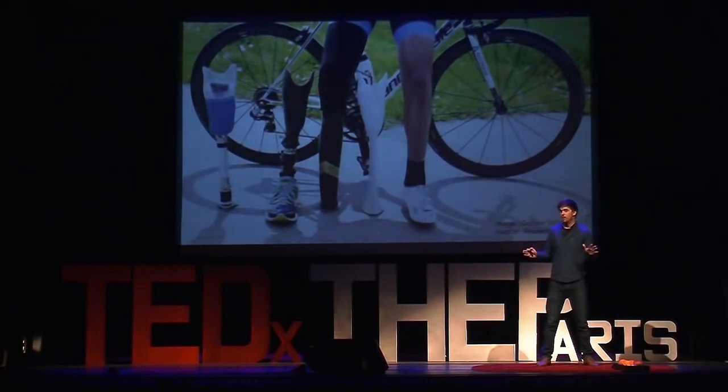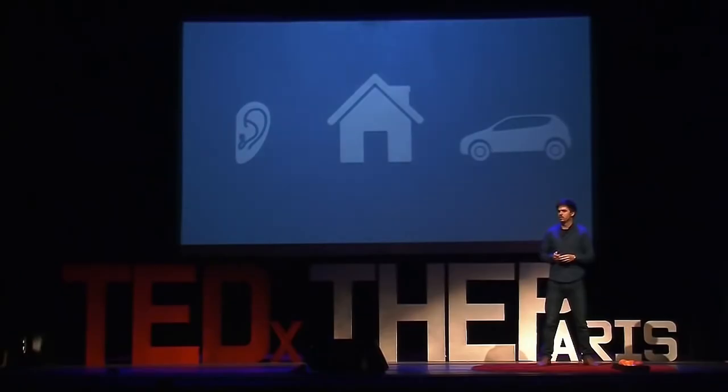I could keep talking for hours about how we can use 3D printing for complex medical applications like reconstruction surgeries or for the production of artificial organs. I could also try to explain how we manage to 3D print complete houses and even functional cars. But what I wanted to show you with these examples is that 3D printing goes way beyond industrial design — it has the potential to revolutionize architecture, archaeology, medicine, and even cooking. Not only because this technology exists, but because its whole ecosystem is becoming available.